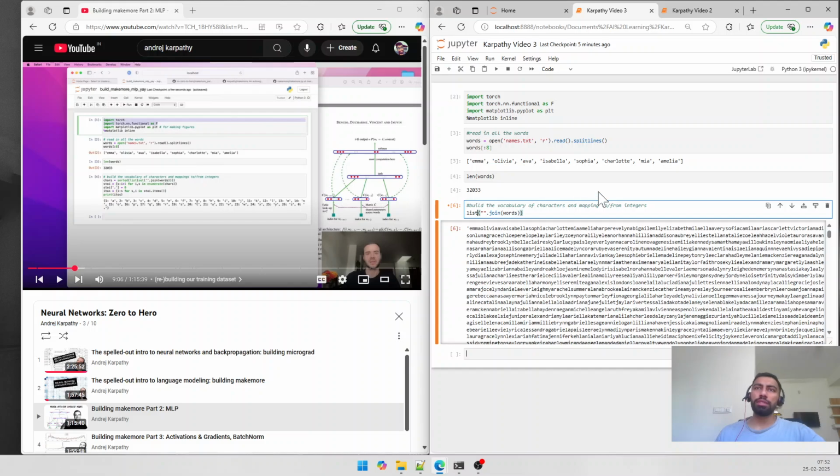Before that itself it is doing the set. What set does is it first identifies all the unique characters in there, then it converts it to a list. So E, then M, then it will see okay, M is already there, no need to take M again, then A, O, L, I, V, then again it will see I has already been read, don't take I, A has been already taken, don't take A, like that it will go. So it will identify all the unique characters in this word and then return a list out of it, and then we are making it sorted.